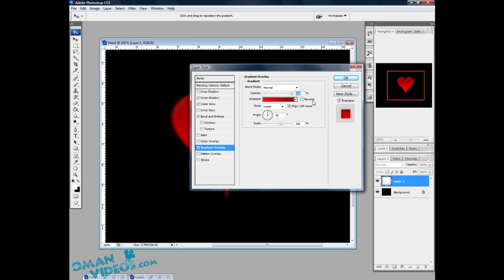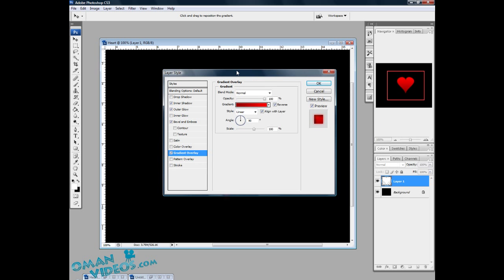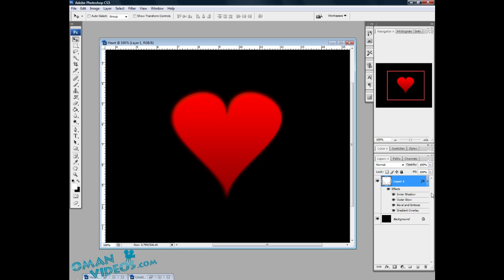Once you have done that, press on OK and reverse this, since we need it the other way. After you have done that, make sure it's linear, not radial. Press on OK. We have given the effect for the heart, so let's rename this to heart.